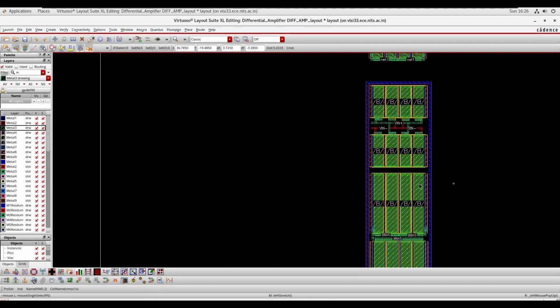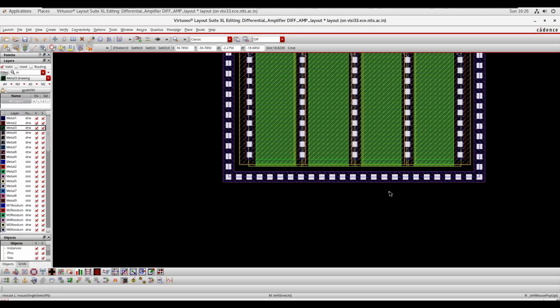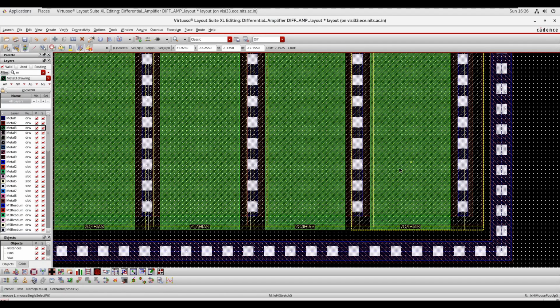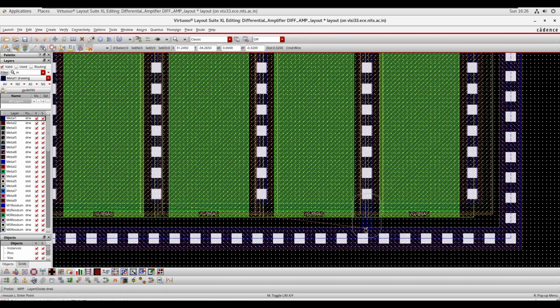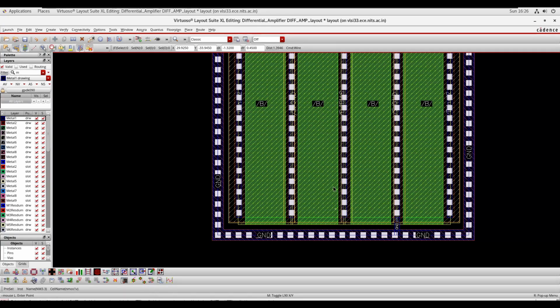So in this way I have connected the body pin. Now I will connect the ground pin of NMOS. This is the ground pin.